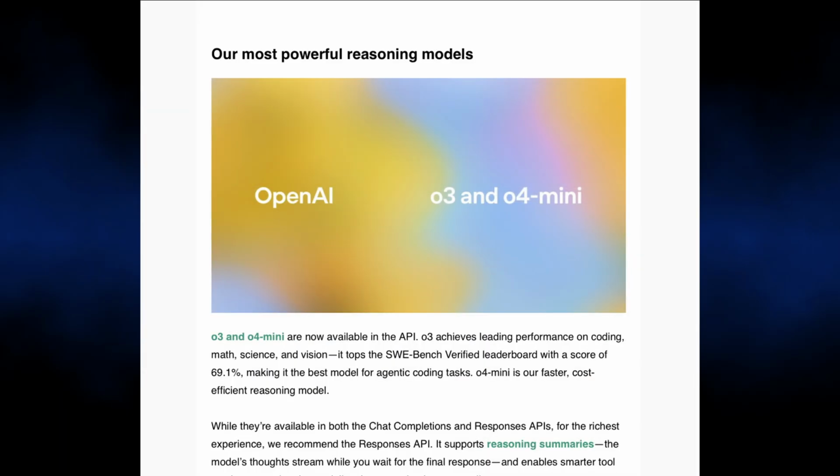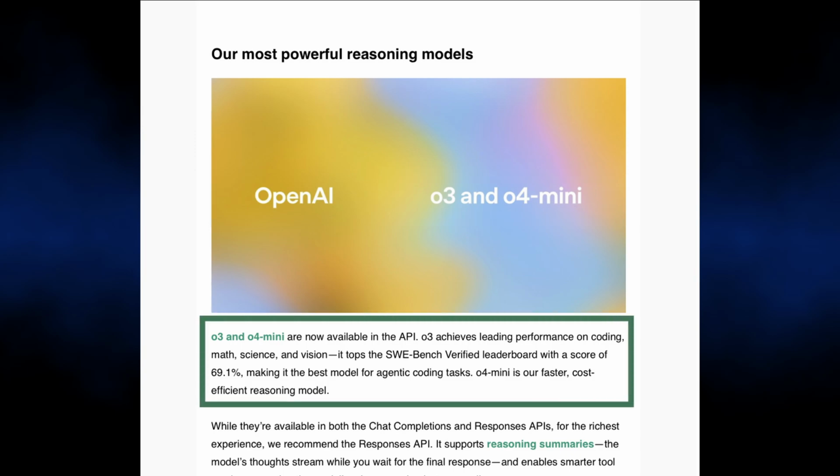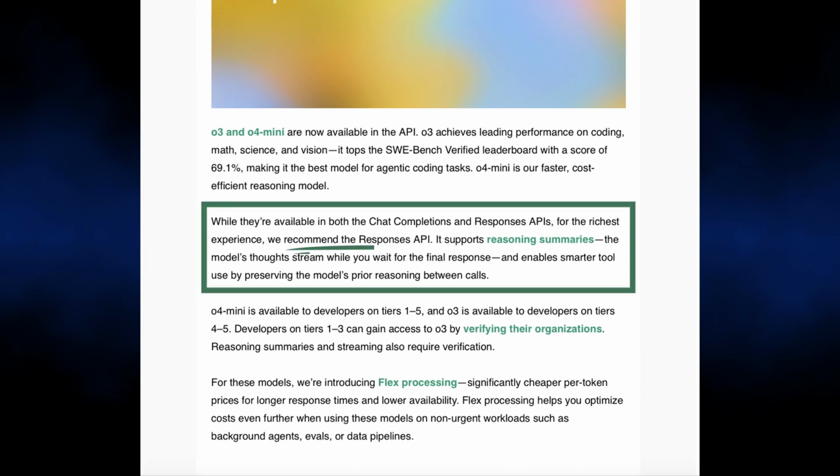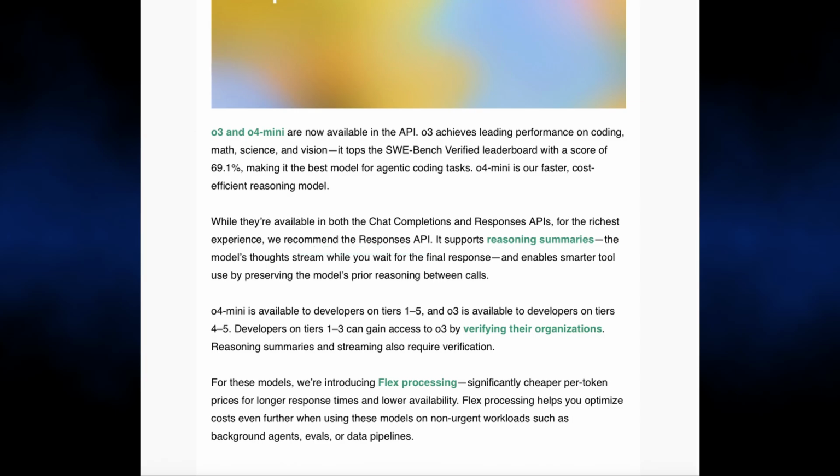Before we get into coding, here is a brief overview of the current news from OpenAI. They dropped two new models, the o3 and the o4-mini. The o3 is the most intelligent, and the o4-mini is a better and faster version of the o3-mini. These models are currently only available through the API, which I show you in this video. Some additional information: this is the first time I see OpenAI promoting the Responses API over the chat completions from the SDK. We will see both in this video.